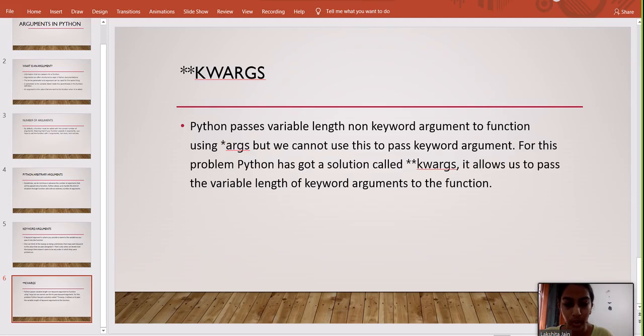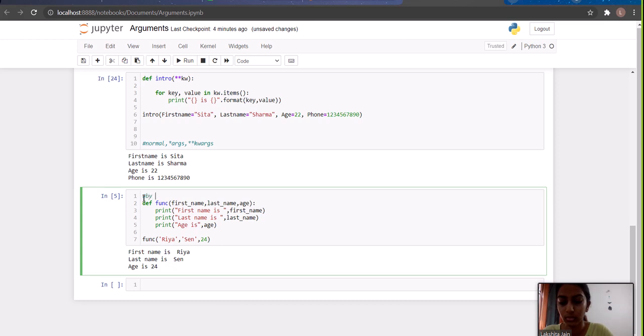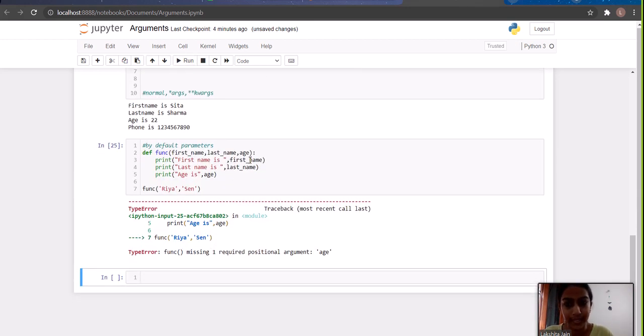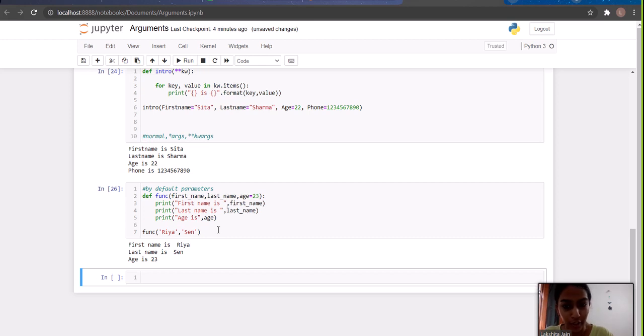And now we'll see default parameters. So what are default parameters? It's just a simple function, and we are passing values and it gives the desired output. Suppose you don't give age here, then obviously an error will occur. But what if you write age here with a default and don't pass age? Then what? It runs perfectly fine. So this is what is known as default parameters.